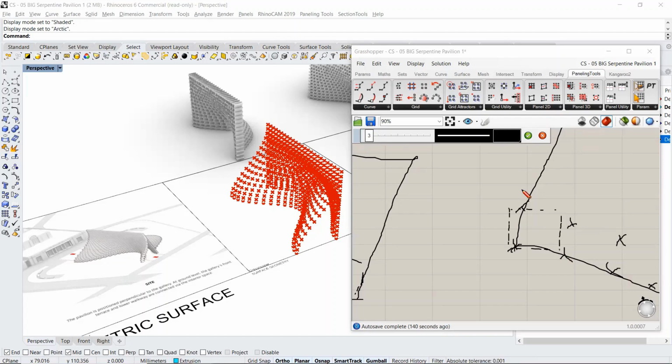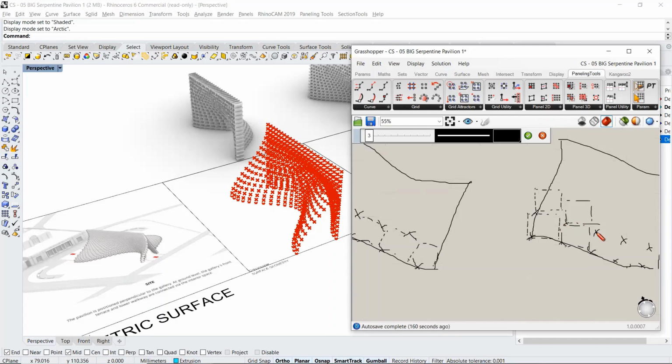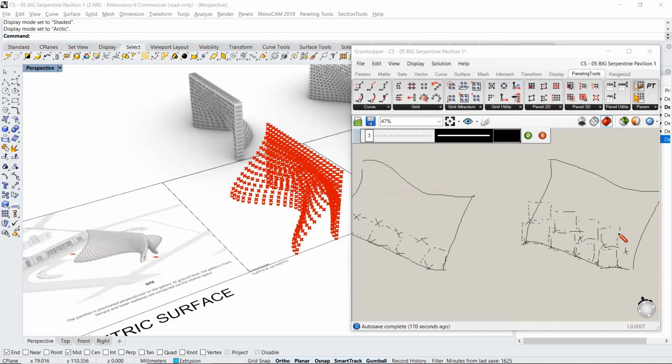And that plane, then the corner, or however you align it to this grid, is sitting like so. So instead of it connecting at all 4 points, it's sitting on a plane at each of these grid points. So it's then stepped. And that's how the logic of the BIG Serpentine Pavilion works.